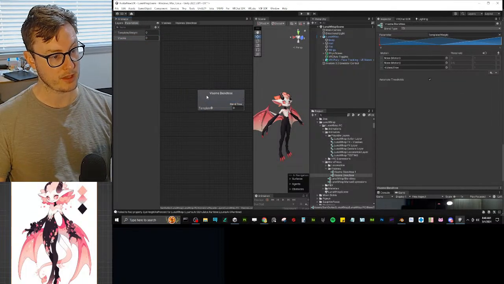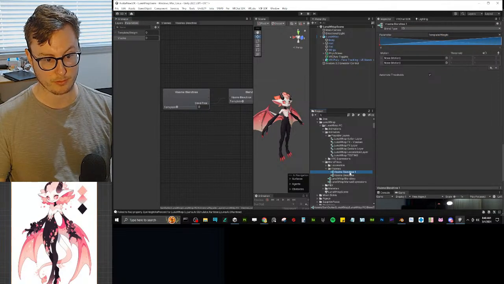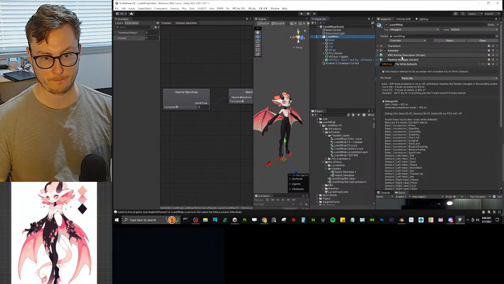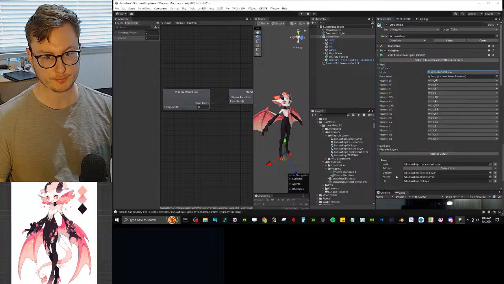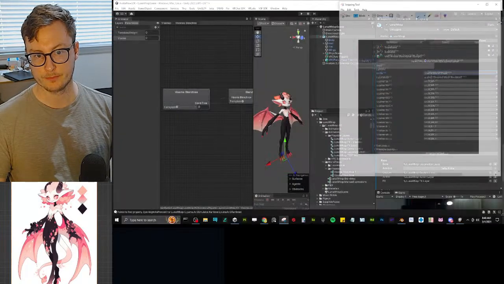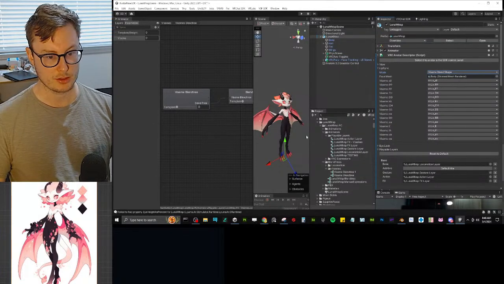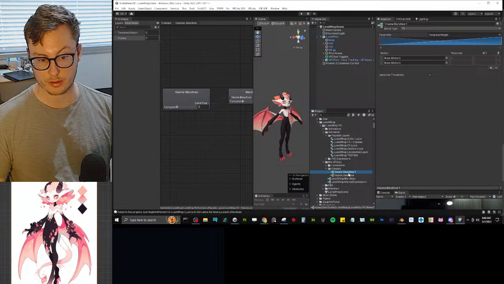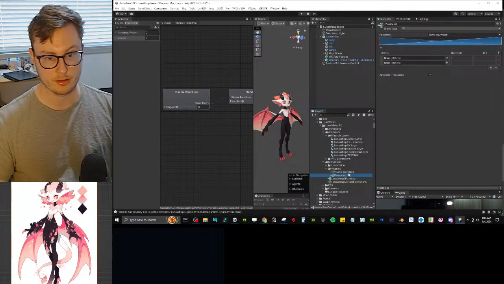Okay, and we're going to just add in a bunch of blend trees, one for each Viseme. How many Visemes are there? This many. Okay, we'll just scoot this over so I can take a look, and we'll name them one at a time. So there will be Viseme Sil.